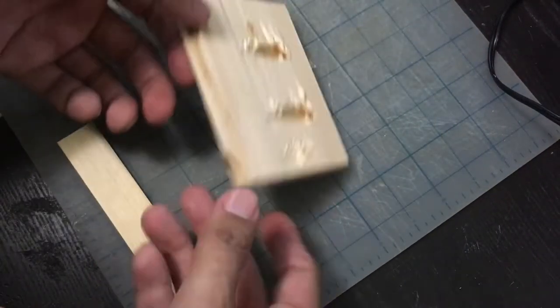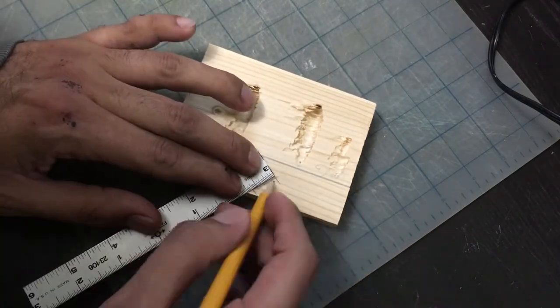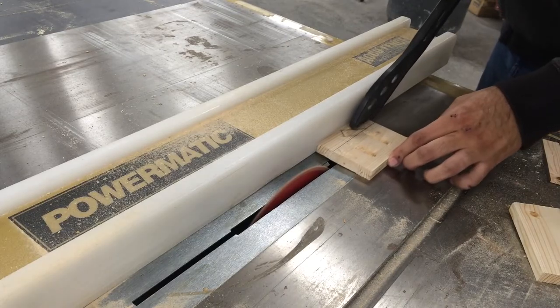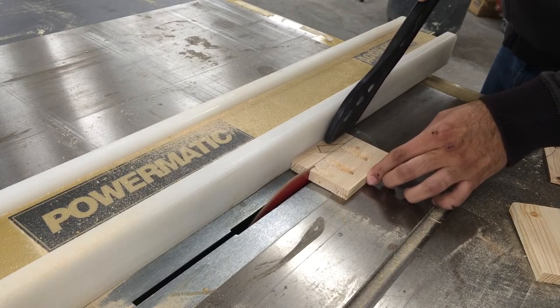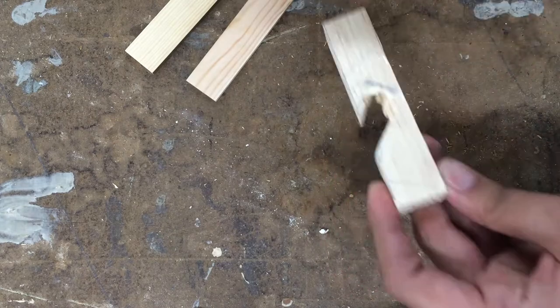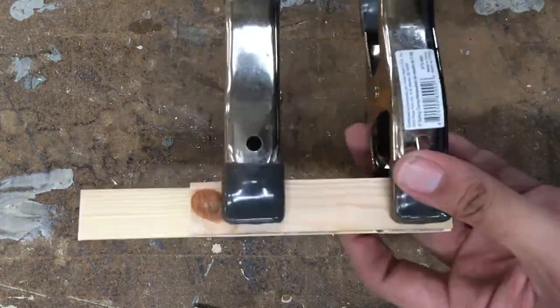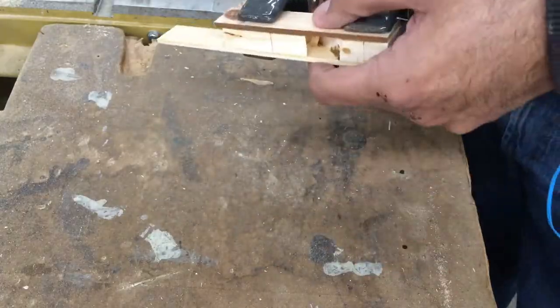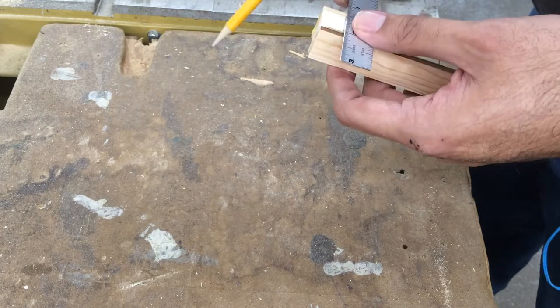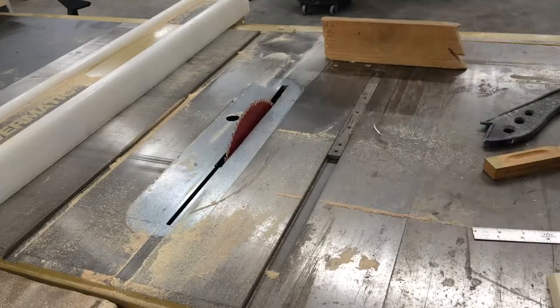Now we've moved on to the stand for the dagger. I'm marking where I'm going to cut the wood and cutting it at the table saw. The plan here is to cut a piece, dig out where the dagger is going to fit into, and then glue two other pieces of wood on top — which is what I'm doing right here. Just a quick glue-up after digging out that middle piece. After it's glued and set for a little bit, I'm checking where the angles are going to be using my angle gauge. I actually sanded the angle into it rather than cutting it.